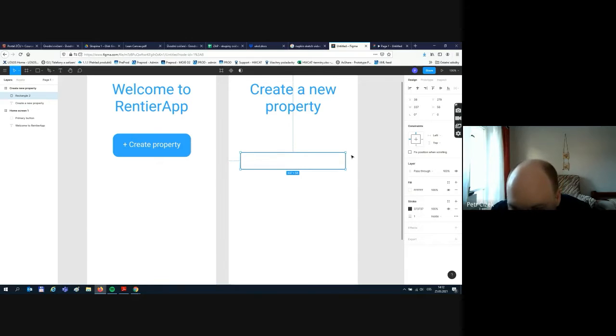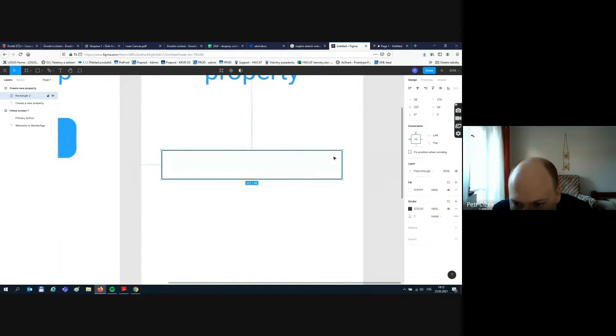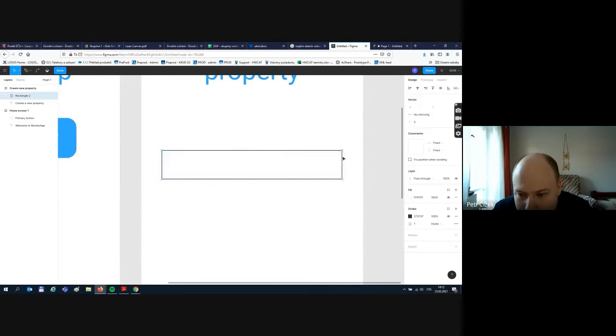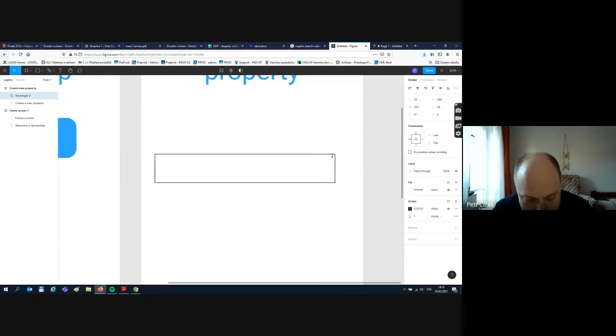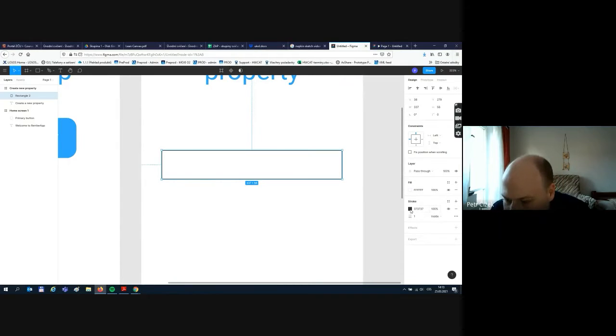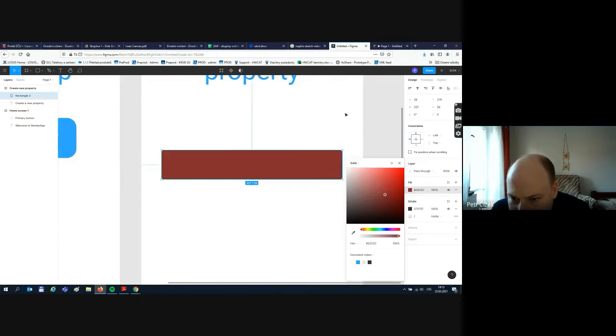Also, I would like rounded corners. Well, I can see rounded corners. Give me a second. No. Give me a second. I will change a different field.